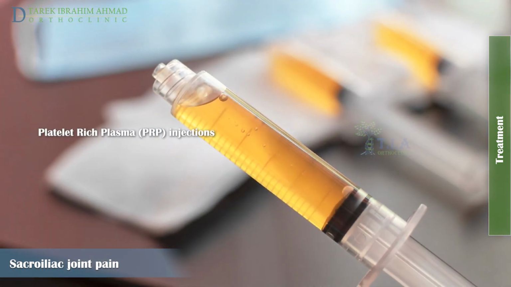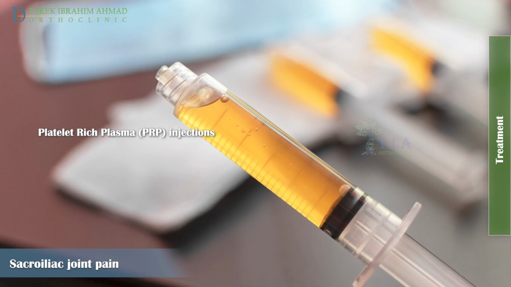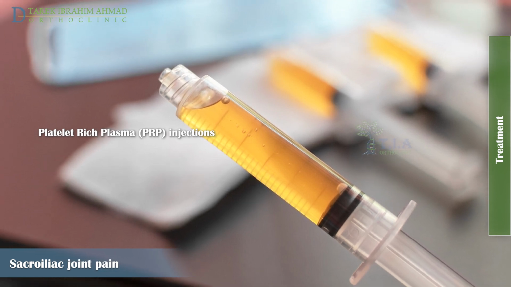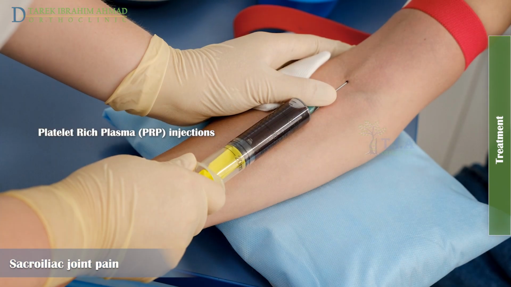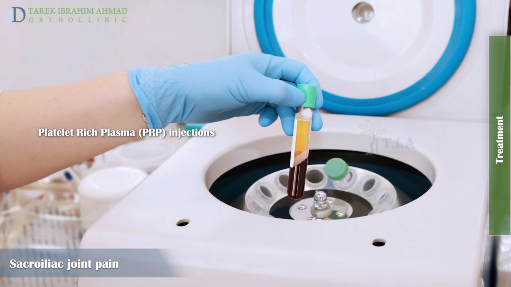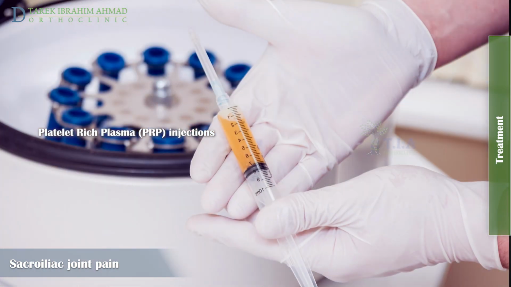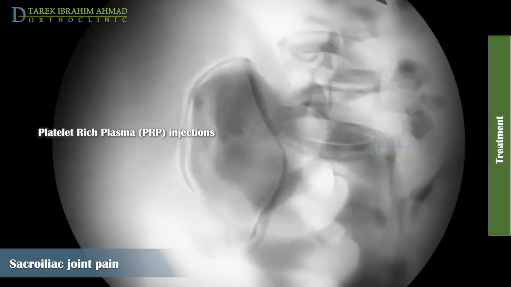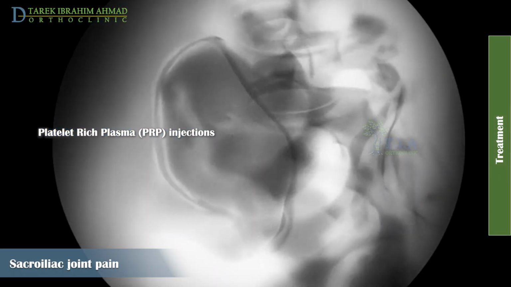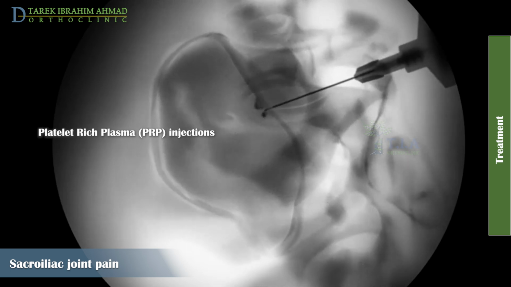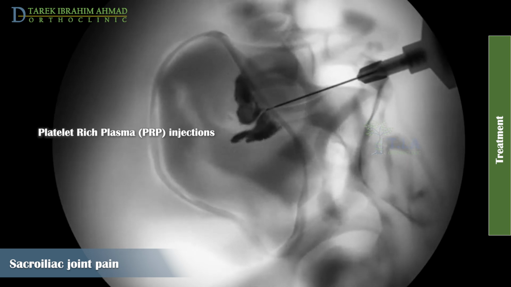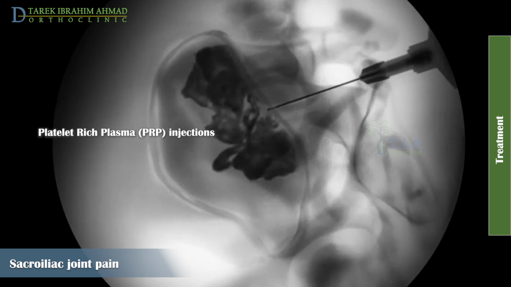There are newer treatments being tried, including injection of platelet-rich plasma, PRP, and/or bone marrow concentrate. With PRP, platelets are collected from your blood and concentrated into a sample. The sample is then injected into the affected area. This releases growth factors that increase the number of reparative cells produced by your body, enhancing and speeding up the healing process.